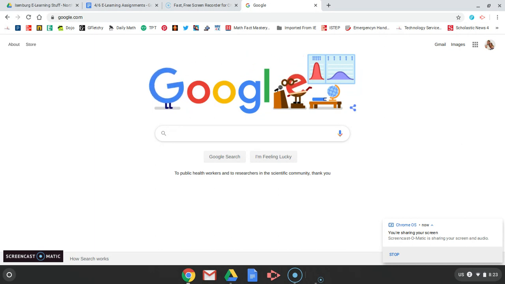So, the first thing we're going to need to do, you're going to be writing a letter this week. And it's going to be a friendly letter addressed to me. And the great thing about this is if you decide that you actually want to mail me this letter at the end of the week, if you have a way to print your letter off, or if you want to copy it on paper and you send it to me, I will actually write a letter back to you. But we'll talk a little more about that later.